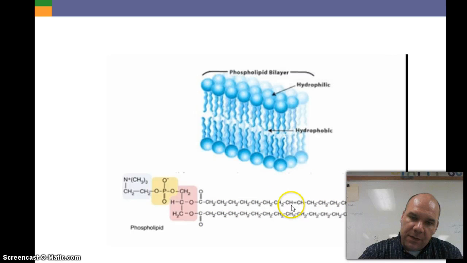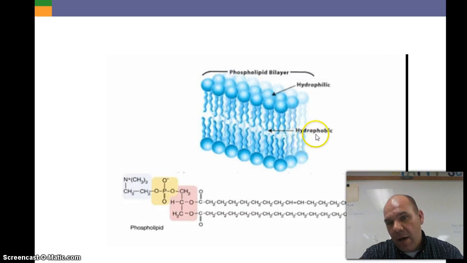But what you have here in this long chain is a hydrocarbon chain. And if you remember what we talked about with lipids, those were an organic compound comprised of things like carbon, hydrogen, and oxygen. So when you think about lipids, think about an organic component associated with living things. In this case, we're talking about a living cell. So this hydrocarbon chain at the bottom here is referred to as the tail. And this tail is what you would associate with the hydrophobic tails in this diagram. The larger portion at the end is what you would classify as being the head. And you can see the hydrophilic head is at the top or the inside of each layer.